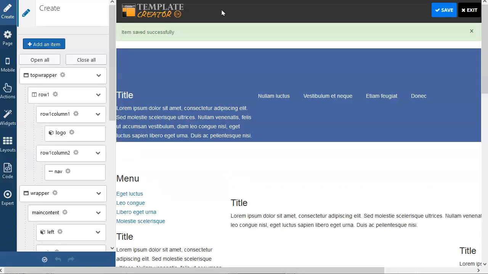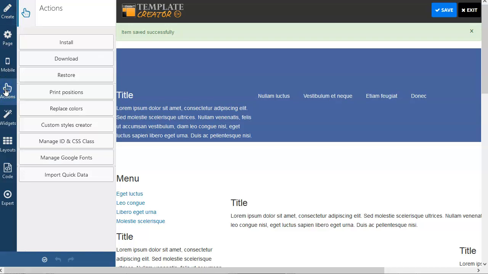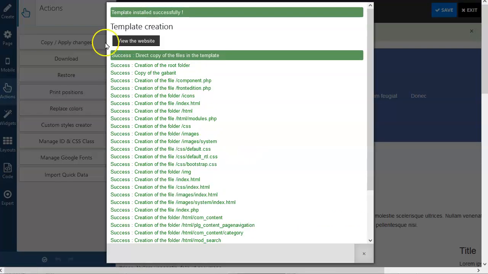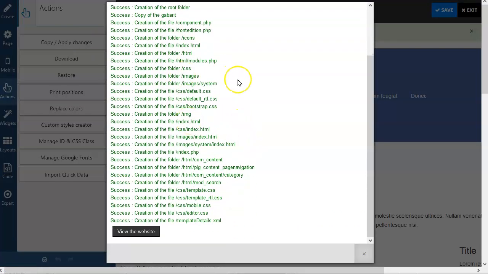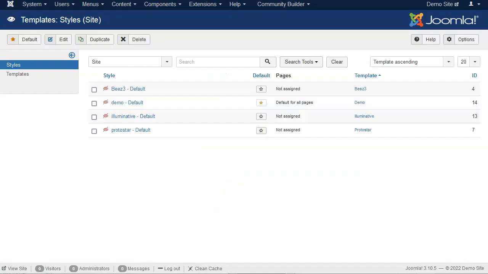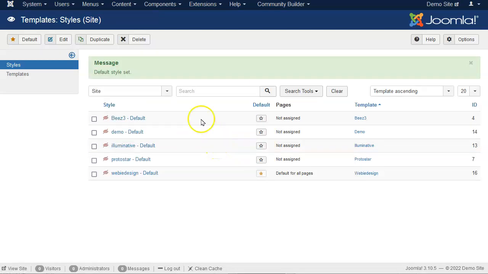And I'm going to have to now install the template since this is the first time. If this had been installed already, instead of saying install here, it will say copy, update, or something like that, which then gets the creation onto the live site. Back here on the templates area, you see I now have this as a choice. So I'm going to make it the default. This is just my testing site. Let's take a look and see what it looks like on the front end.